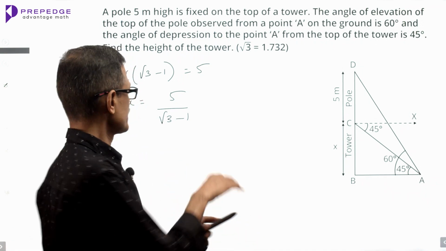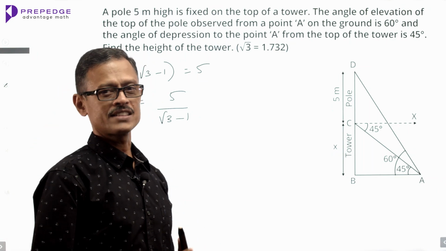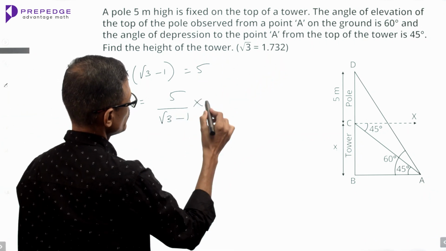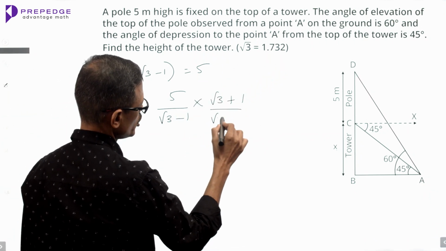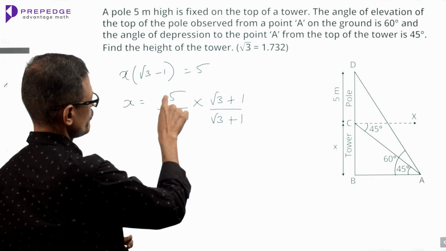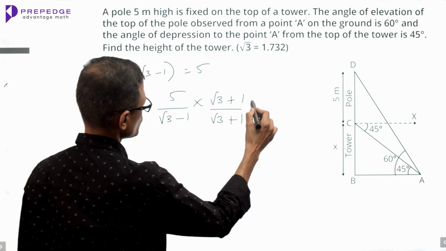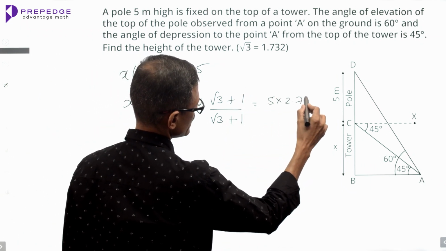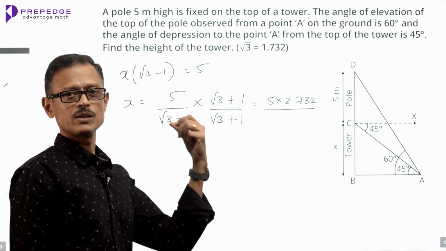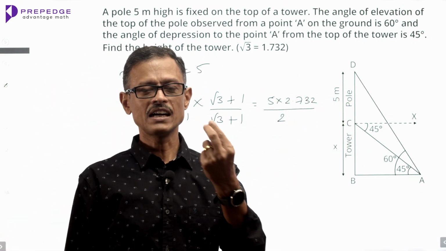Is this a valid answer? Yes, but is it sufficient to get full marks? இல்ல. ஏன்னா நம்ம வந்து 1.732 சப்ஸ்டிட்யூட் பண்ணி கொண்டு வந்தா தான் ஆன்சர் கரெக்ட்ம்பாங்க. நம்ம கண்டுபிடிக்க வேண்டியது x ஓட வேல்யூ. இப்போ இந்த 1.732 கொடுத்தனால, we'll multiply and divide it by the conjugate of the denominator, root 3 minus 1. ஓட conjugate வந்து root 3 plus 1. So 5 into (root 3 plus 1), root 3 ஓட வேல்யூ 1.732, so 1.732 plus 1 will be equal to 5 into 2.732, divided by (a minus b)(a plus b) which is a square minus b square. Root 3 square is 3, 1 square is 1, 3 minus 1 is equal to 2. 5 into 2 is 10, 5 into 3 is 15, so இந்த வேல்யூ வந்து 10 க்கும் 15 க்கும் நடுவுல இருக்கணும்.